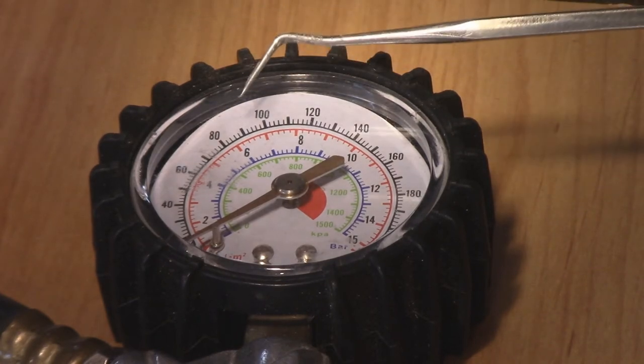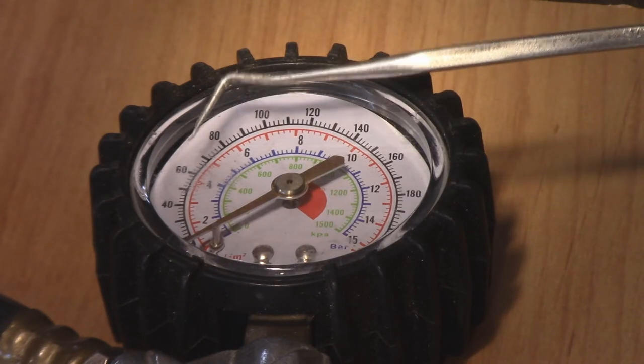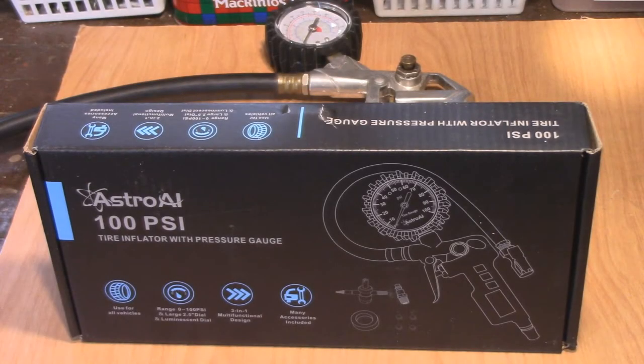And in warmer temperatures, we get down to about 60 PSI. And yeah, the needle will swing and get stuck. So that's what happened with this one. Well, there's the new one I got. I'm going to take it out of the box.